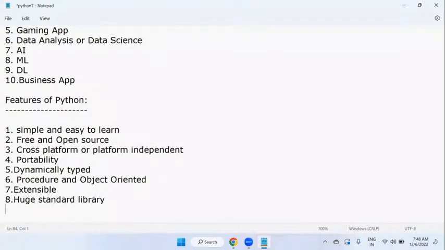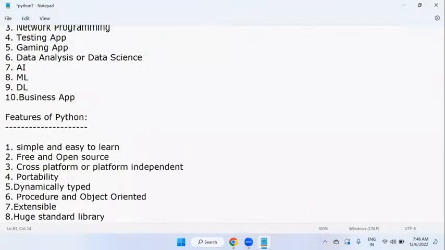That means once you download and install Python, you will get a lot of libraries. So Python is rich in built-in libraries. As programmers, we can use these libraries directly, and we are not required to write any code or functionality from scratch. All the functionality is predefined and pre-implemented. It comes directly and you can use it and enjoy your code. So these are the basic and important features of Python.